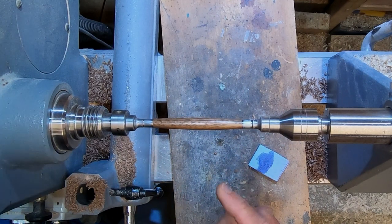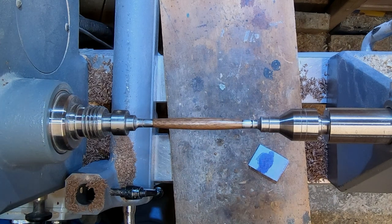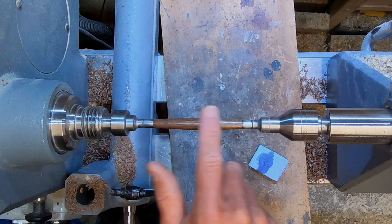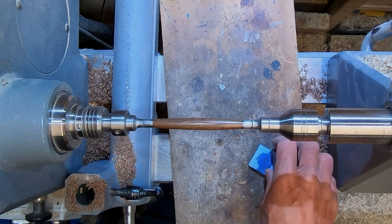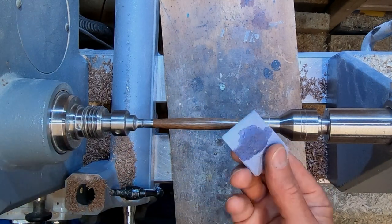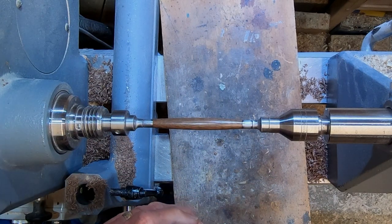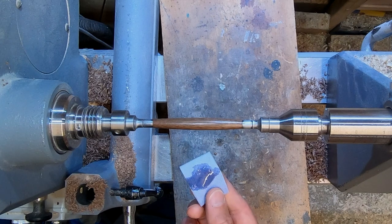It's not like with a CA, where you've got to hit it with an activator or wait several minutes. I mean, that is already dry, let's say within about 20, 30 seconds. So this will slowly bung up as well. So the more you use the same cloth, you'll have to keep changing it.